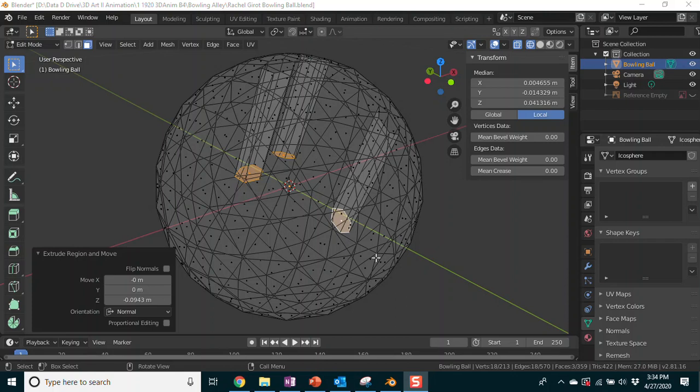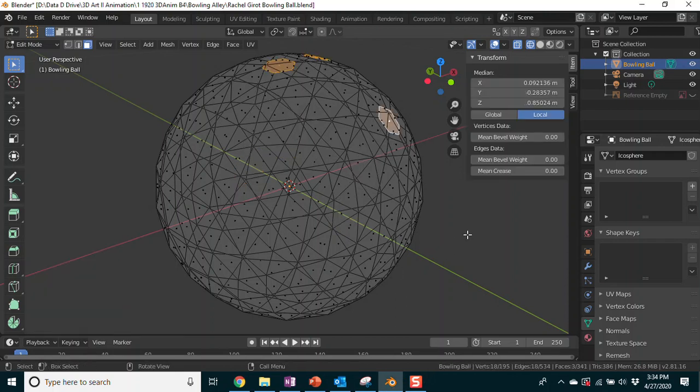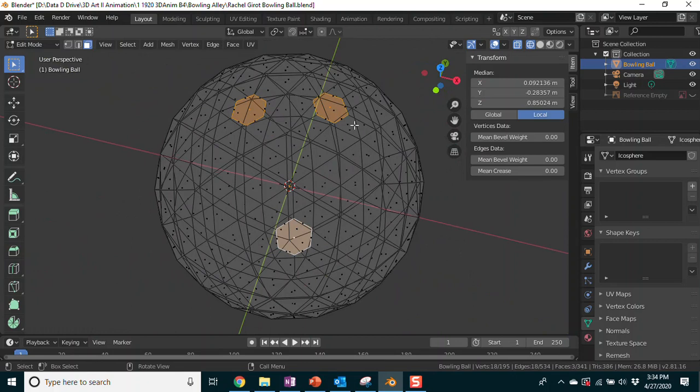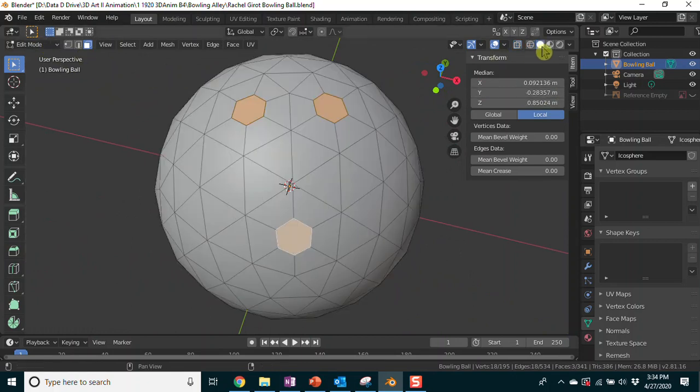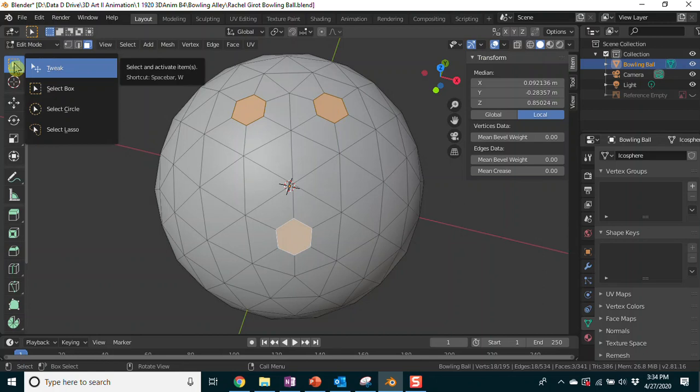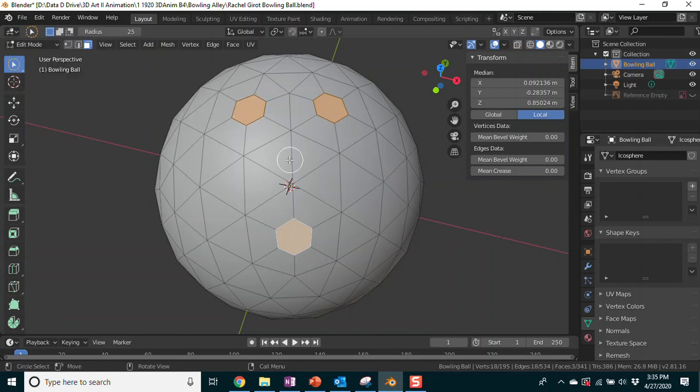Okay, so I'm just going to hit Control Z and undo that extruding. Do you remember how to select these? You're just going to be in your regular solid mode. Make sure you have face select and edit mode, and then you hold shift and click on those. Over here, I'm under tweak, but if you hold that down, you have box select and circle select. If you're in circle select and your circle's so big that when you click on that face it's selecting too much, you can decrease the size of that tool.